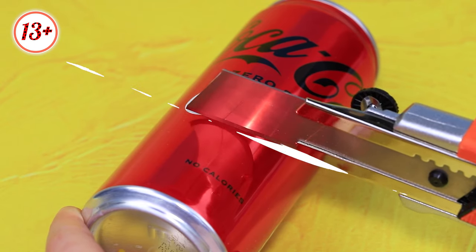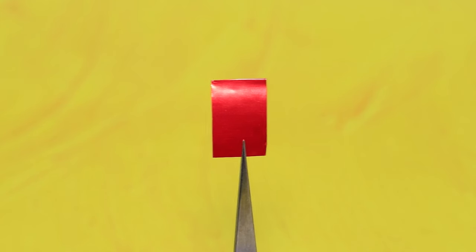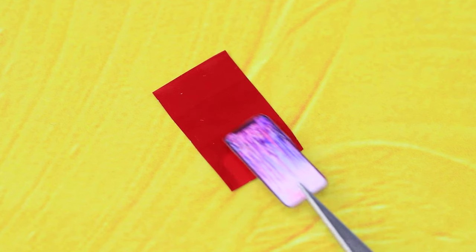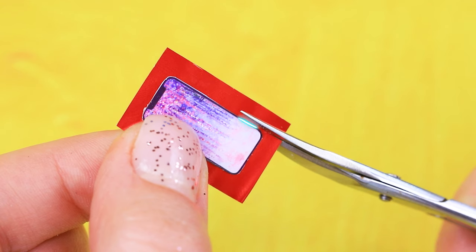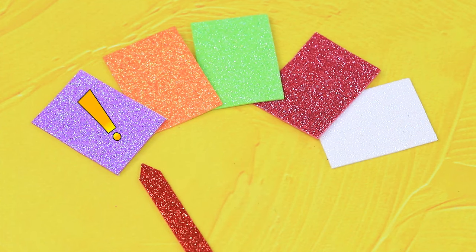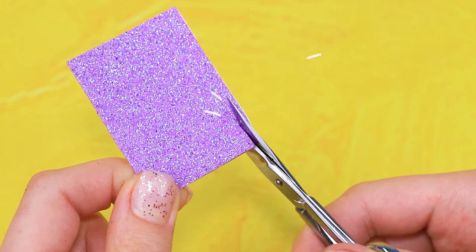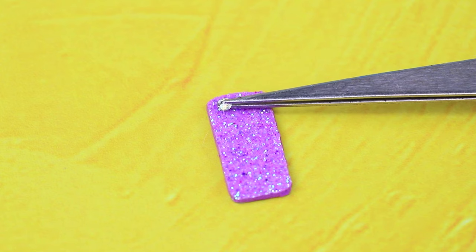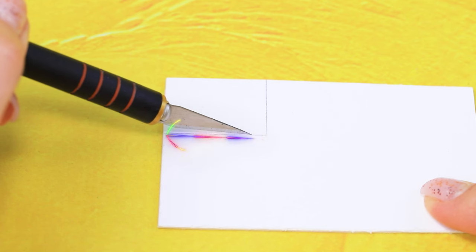Cut a metal can. Ask your parents for help. Mark the smartphone screen size. Remove the excess. So what kind of foam paper should we take? Purple. Cut out the back cover for our phone. Let's add a rhinestone camera. Wow, it folds. Outline details on thick cardboard.